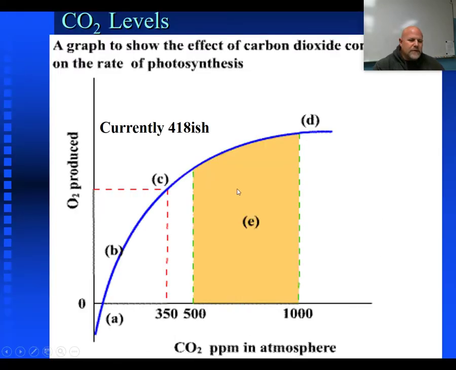And CO2 levels, our current CO2 levels are about 420. Right in this area right here, CO2 levels do impact the rate of photosynthesis, but as the levels get higher and higher, they tend to level off and don't affect the rate as much anymore. We've done these studies in greenhouses where we can crank up the level of CO2 and see how it affects the rate of photosynthesis. And there's definitely a leveling off once you reach about twice the CO2 that we have in our atmosphere right now.